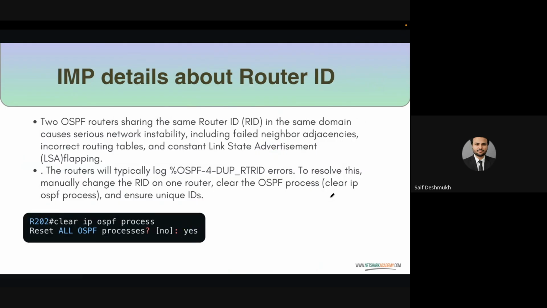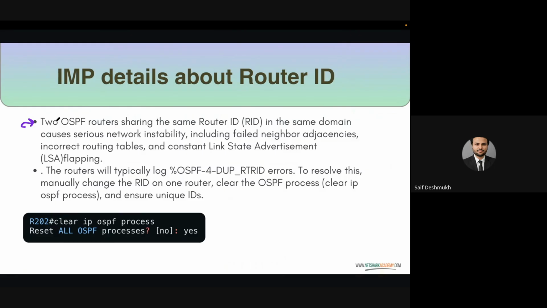There is a problem though that you have to remember. It's not intentional, but it happens accidentally or because of human error. There are two routers somewhere, and your OSPF routing is behaving funny. Some LSAs are showing as duplicates, and maybe traffic is not traversing. Something's happening, and you're not able to find out what. One other thing you should check is whether there are any duplicate router IDs.